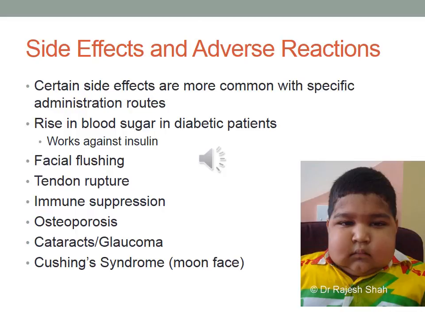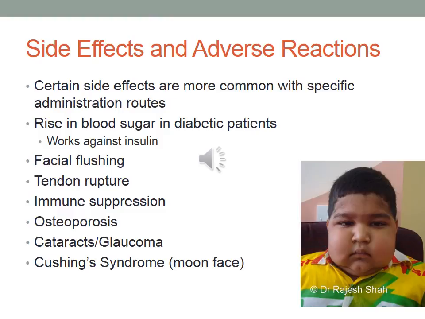So if you look here at the list, I won't name every single one of them. You could see them on here. I'll just maybe describe some of them. You have to be concerned with diabetic patients. Cortisol does work against insulin, so your glucocorticoids will cause blood sugar to rise. We talked about the immune suppression. That, again, is sometimes an effect that people are looking for depending on the situation, but if it's not, it can be an adverse reaction.